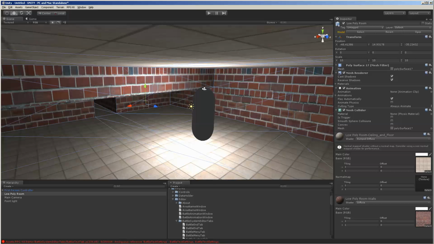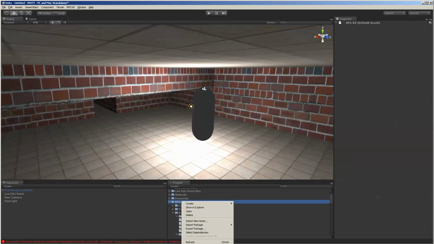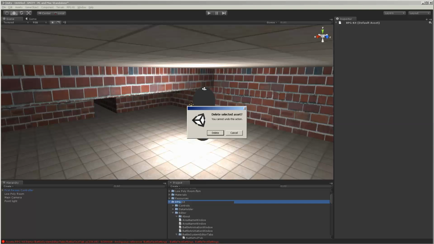What is it babbling about? RPG kit, let's just delete this. Yes.